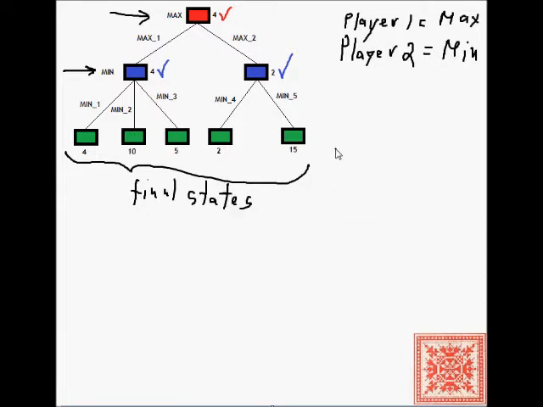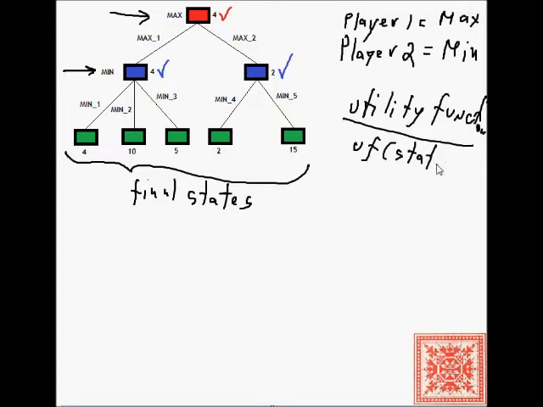Another very important component of the Minmax game is the utility function, and also the fact that there's a finite set of moves available to each player. The number of moves is not infinite. The utility function basically takes a state, for example, a board, if it is a board game like chess or tic-tac-toe, and then it outputs a number, a real number, but typically an integer, negative or non-negative.